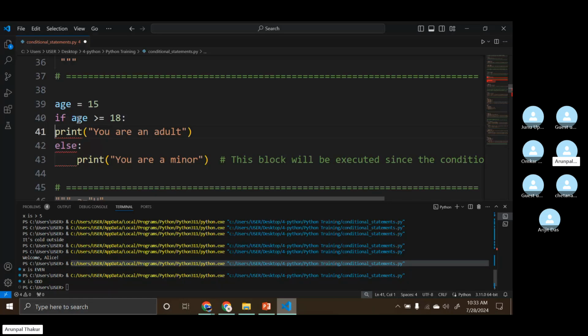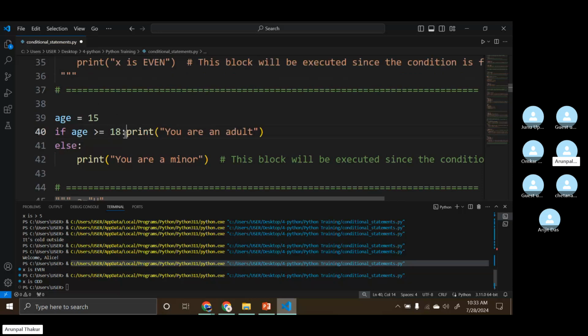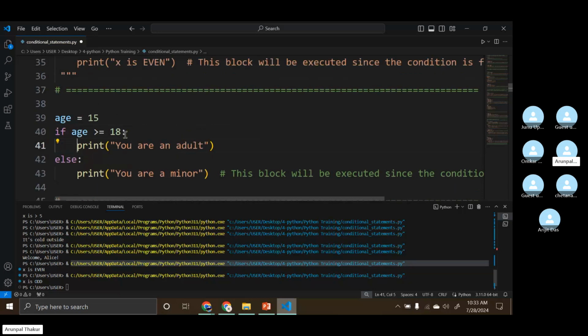For loop will repeat itself a few times. Whatever the condition I gave, for that much time it will repeat. So for loop is also doing some work, right? Higher level work. Print is doing just print work, one single work. But if condition is checking some condition, else part is also checking some condition, and these are keywords. So whenever I get this kind of words, at that time I have to give the indentation. Or if you don't remember when to give, simply after this colon, you have to press enter. It will give the proper indentation automatically.